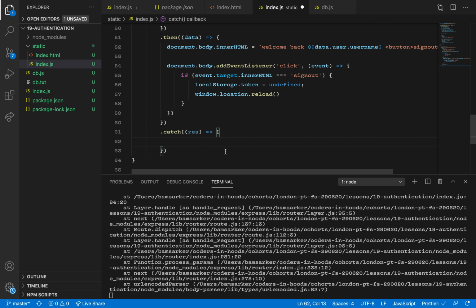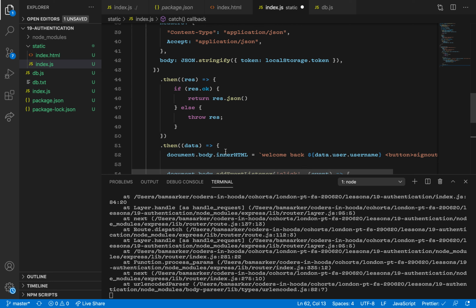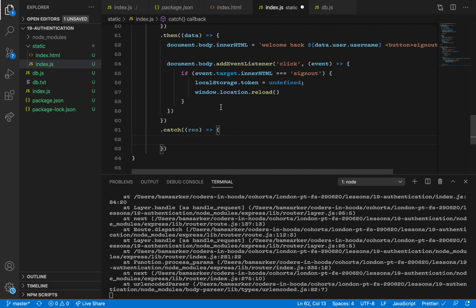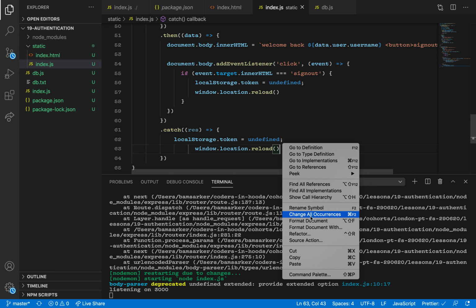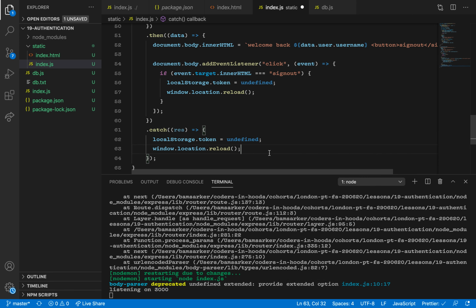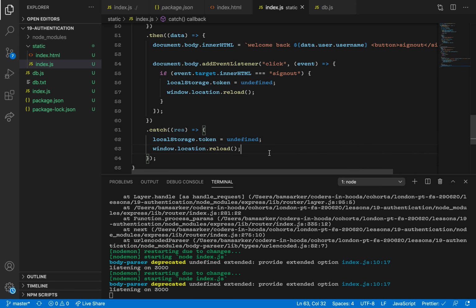And what are we doing? Then actually we want to log the user out. So maybe they do have a token in their local storage, but the server is saying that's no longer a valid token.